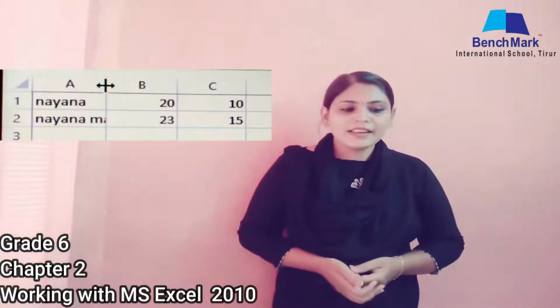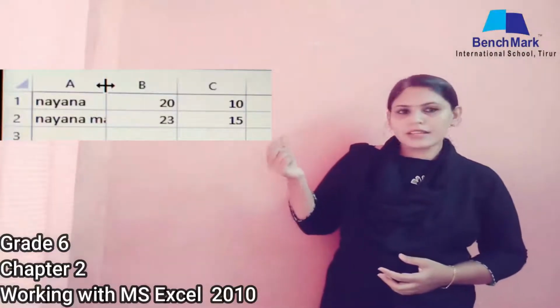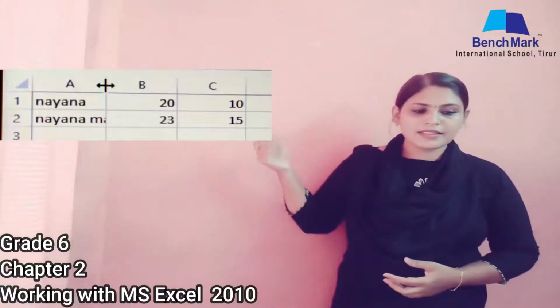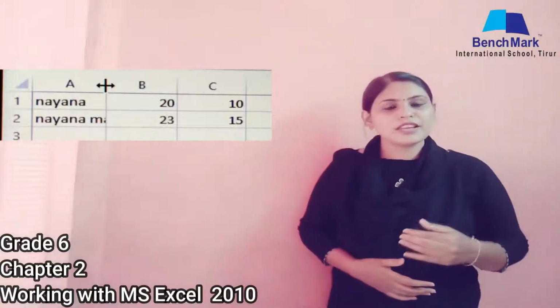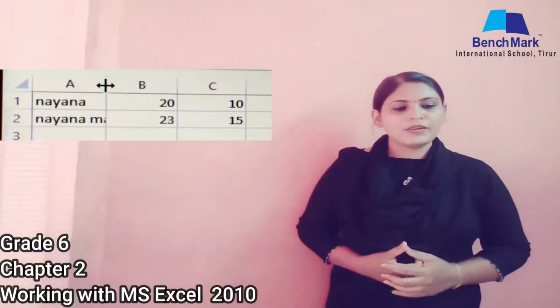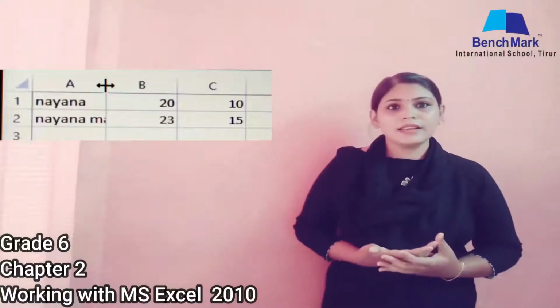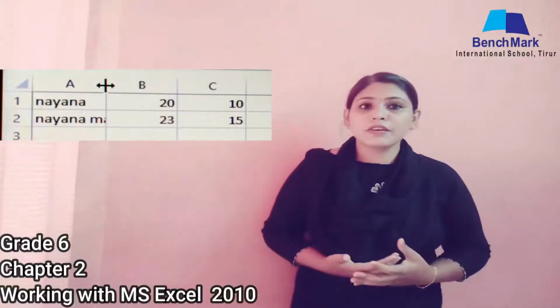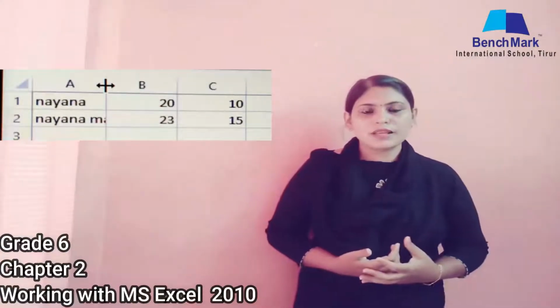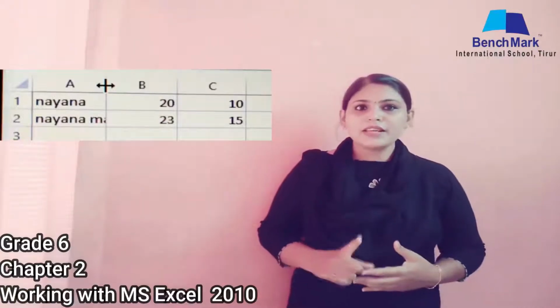Next we will discuss how to auto fit column width using the mouse. For that, select the column or columns that you want to change. Then place the mouse pointer over the right border of the column heading until the double-headed arrow appears and then double click the border. In the figure, you can see I have placed my cursor in between the column headers A and B. Here I am going to change the column width of a single column, column A. For a single column, selection is not a necessary condition. If you want to change the width of many columns, you have to select all the columns.